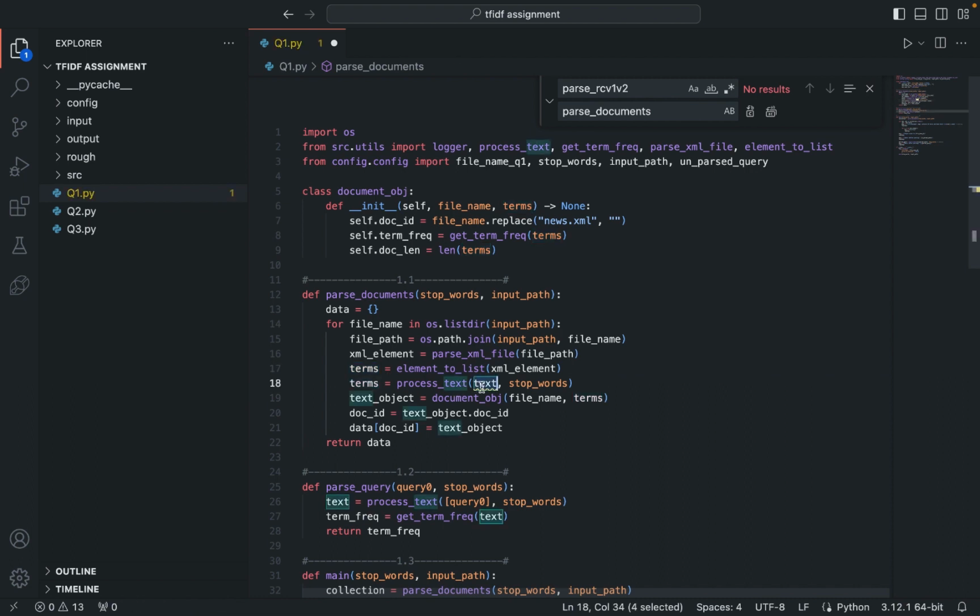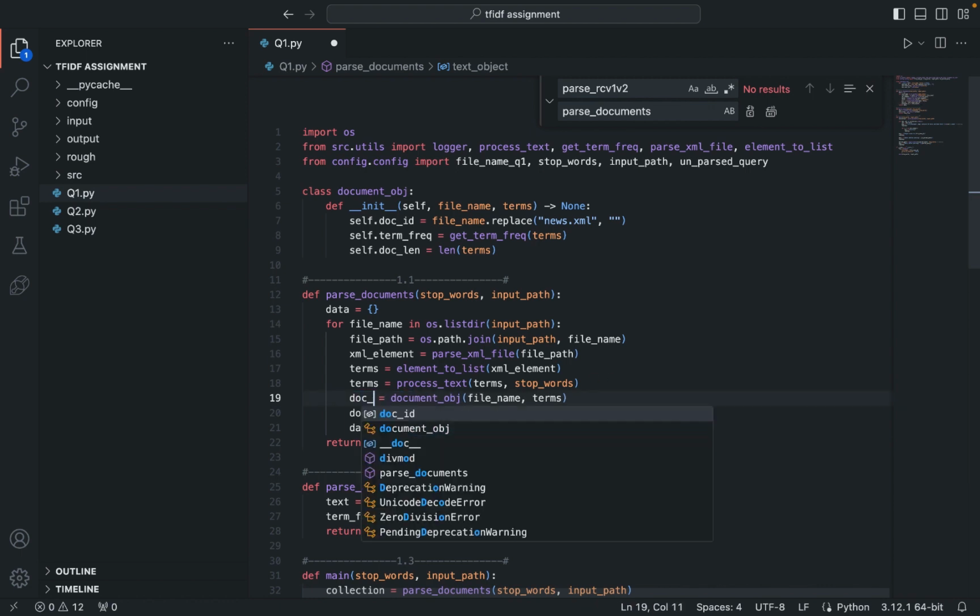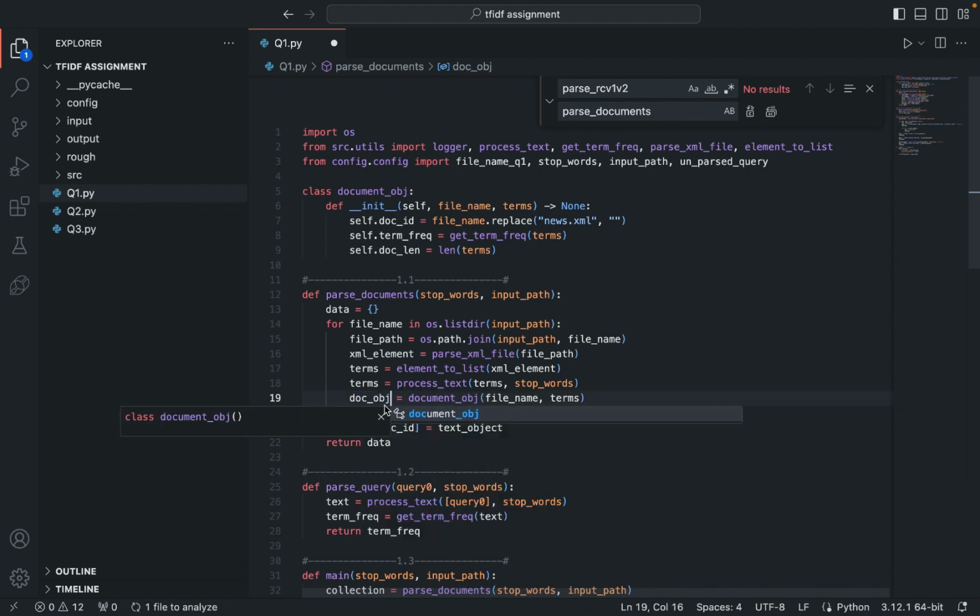Then I can still use it as terms, because this is going to return me a list of all the different terms. So terms, process text. Okay, this is going to become terms, document object, text object, I'll call it doc obj.